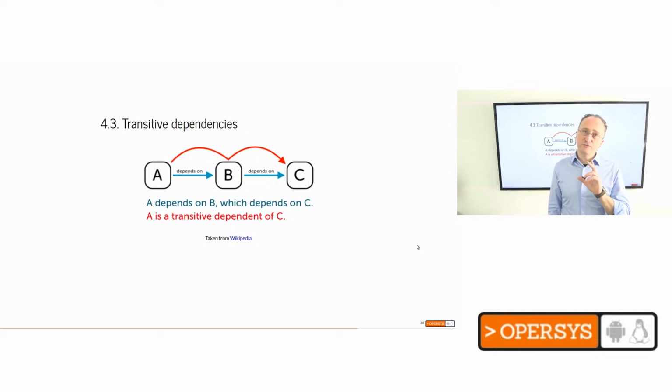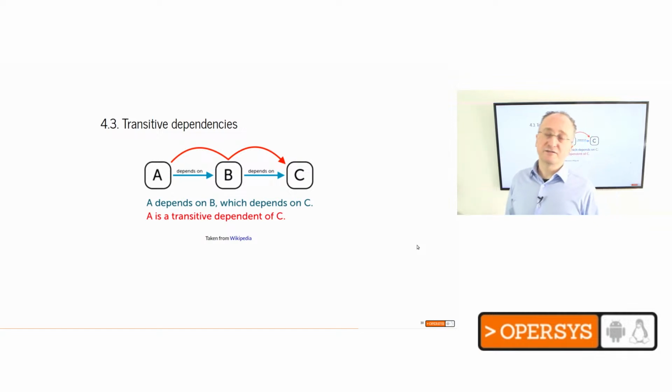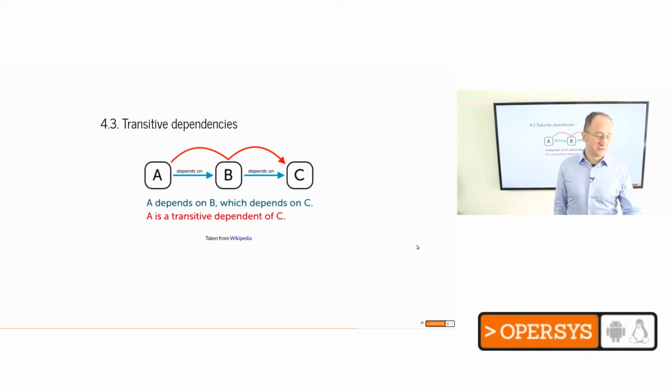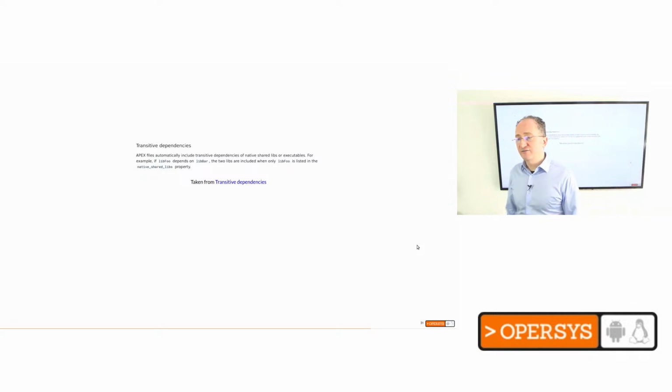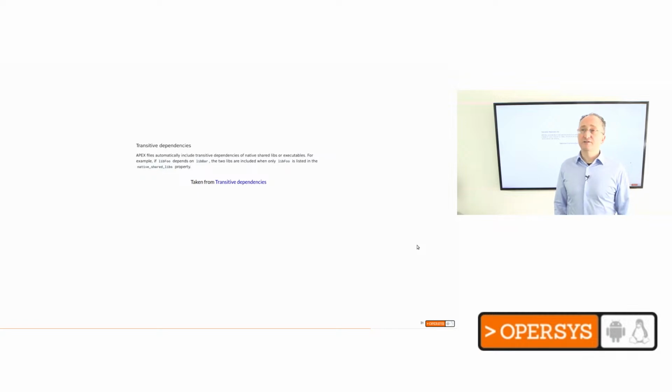In order to understand what they're doing with the HAL libraries and apexes, you have to understand what a transitive dependency is. I assume you might or might not know this, but a transitive dependency means that I'm including B and B includes C, so I do depend on C even though I don't know about C. What we see now in the documentation of the Apex on source.android.com is that they are going to fetch those dependencies automatically for you and include them inside your Apex, which is interesting because presumably they would have done that before.